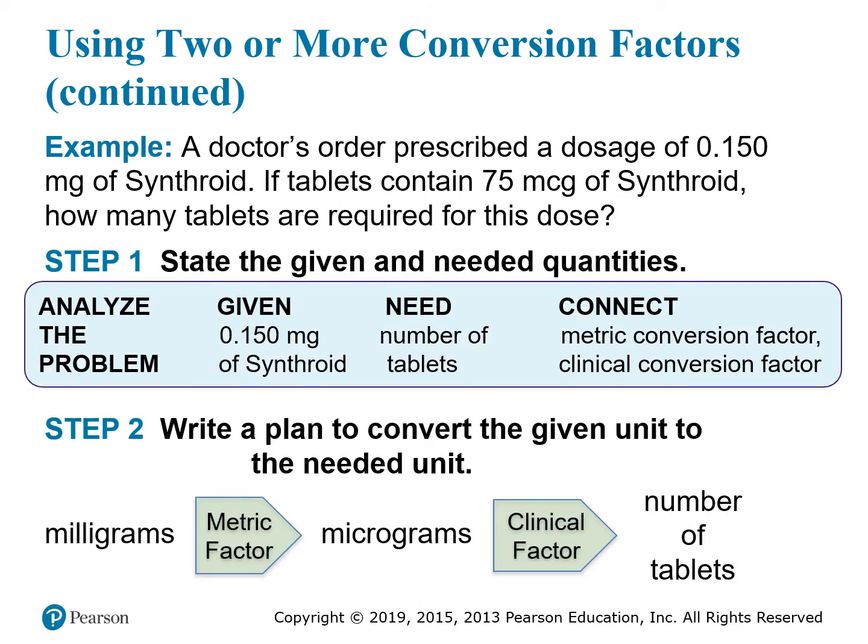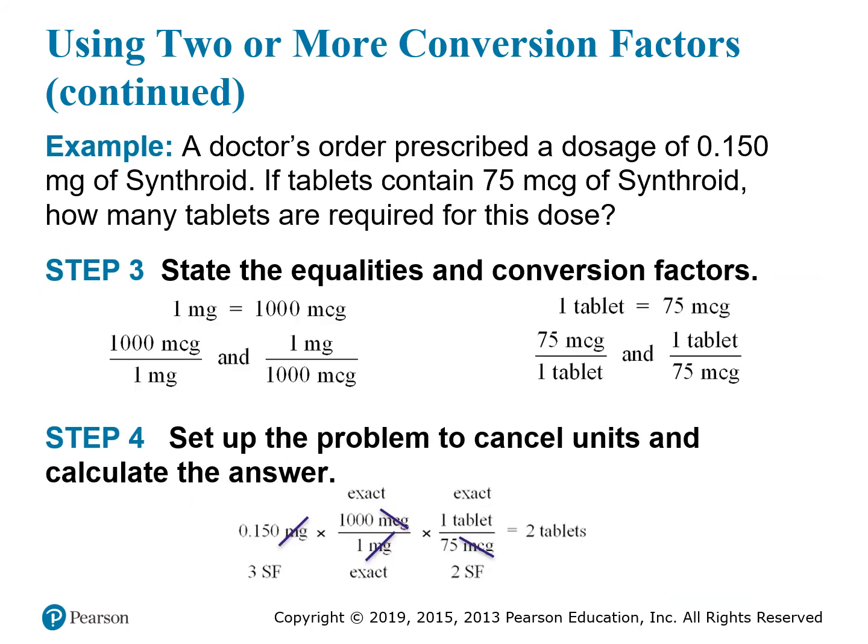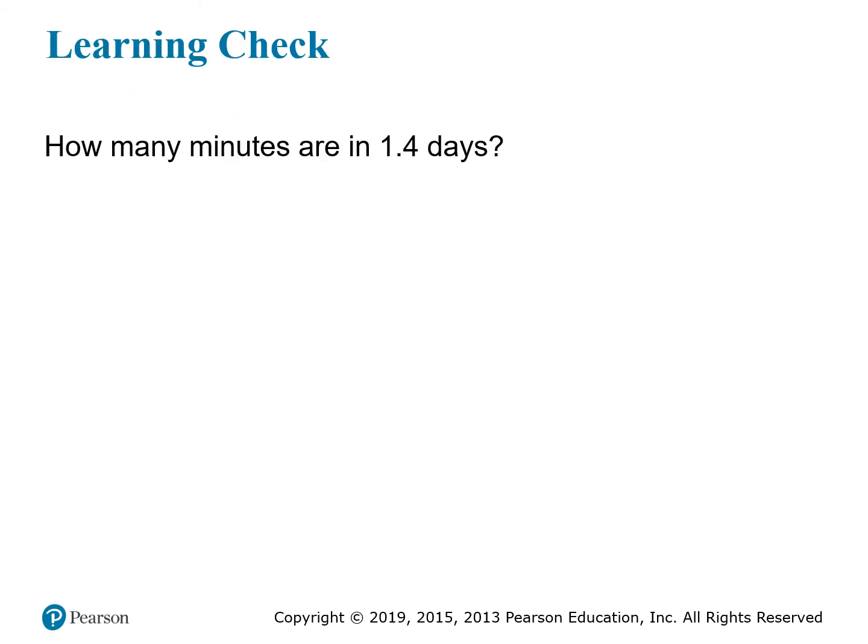Again, the slides take you through the same process in a little bit of a more detailed step-by-step approach, but it's the same idea. You're going from milligrams to micrograms to number of tablets. And again, you end up with the same answer, 2 tablets. Again, conversion factors are extremely important for this class. We're going to use them from today until the very end of the class. So it's important to practice these and get the hang of it so that you can do them relatively quickly.